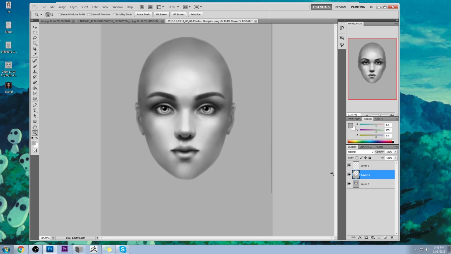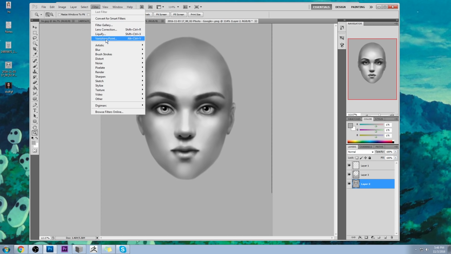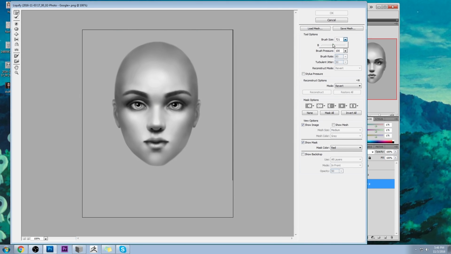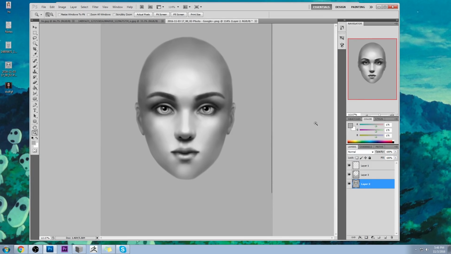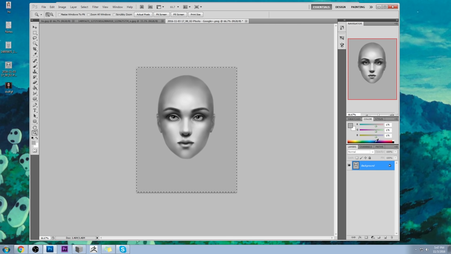I could have moved the mouth down as well, so let me do that. So I'm using layers like masks, but not really. Lengthening the nose also matures the face. So it doesn't always look like you're drawing a baby. I mean, it is a Barbie doll, but it isn't a baby Barbie.